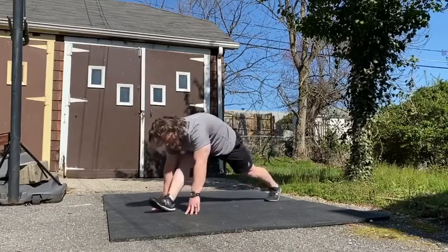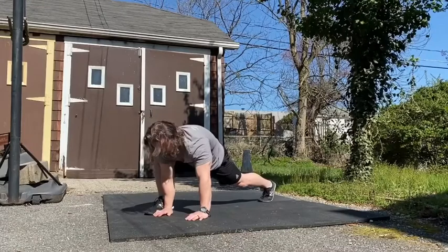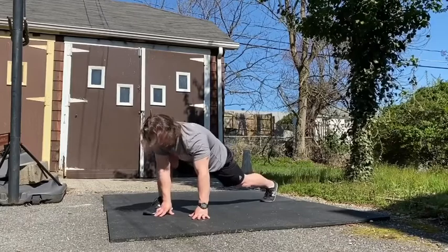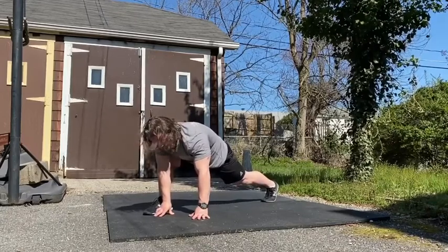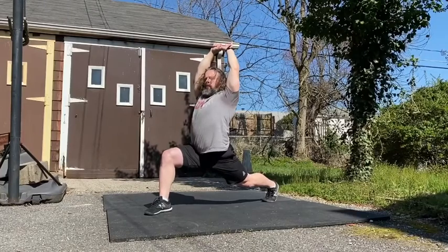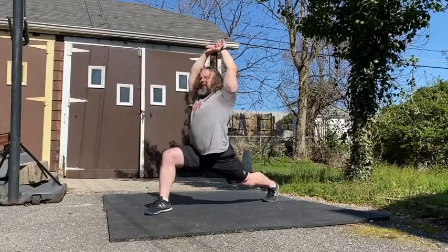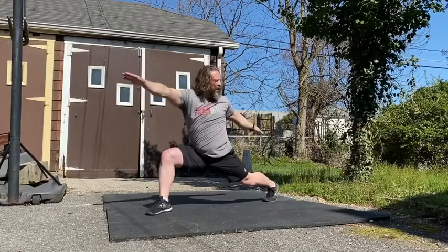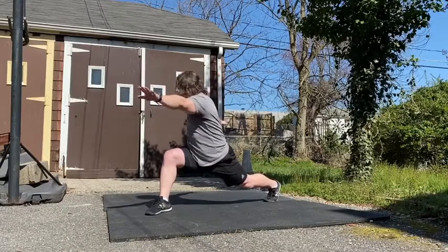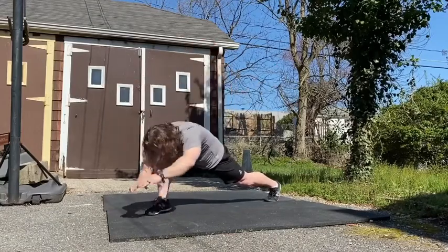I'll generally do 10 of each of these movements. On the next movement I'm going to come back to the inside of the hamstring. This one I don't use in classes quite as much — it's a little more advanced and you need a very solid stable position. From here we just streamline out and then come up and back down. Once we're up, if we want to we can add some rotation — come out and rotate this way, then rotate the other way, back out to the streamline.